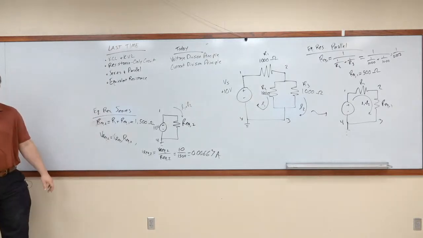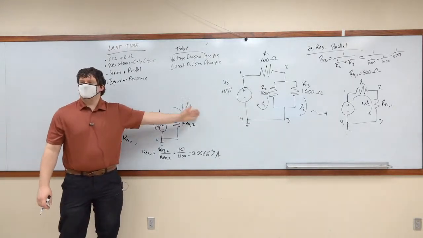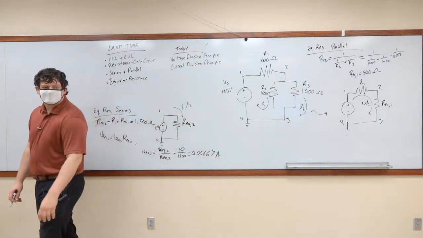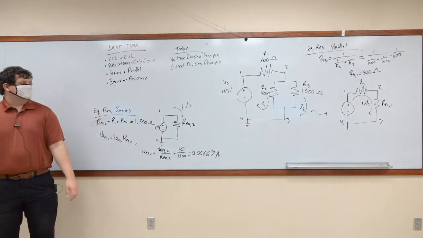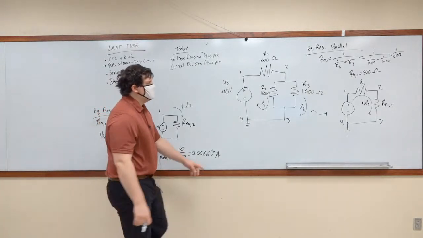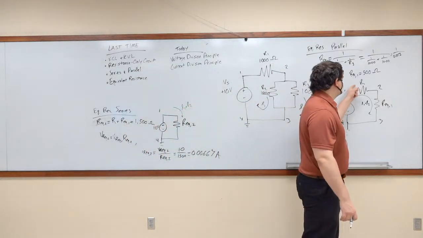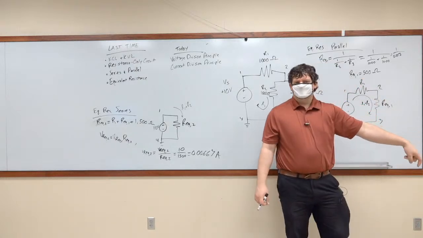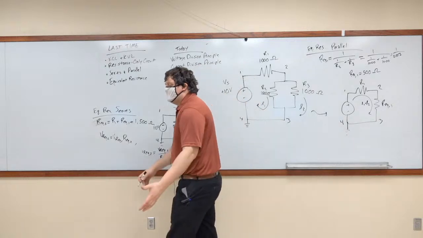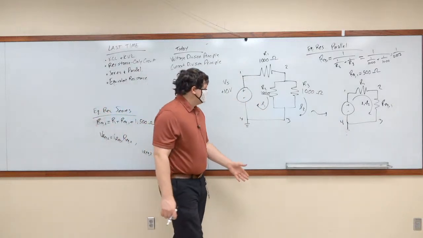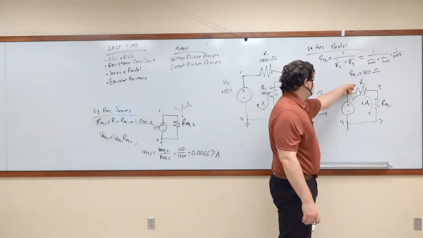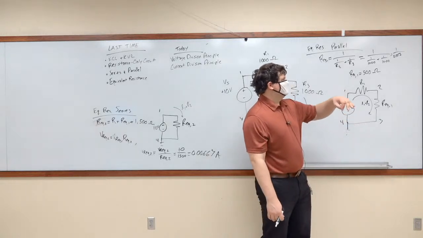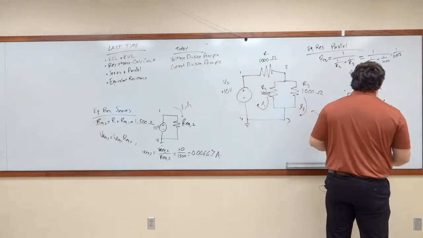So we know that loop 1 plus loop 2, current 1 plus current 2, is equal to 0.00667 amps. Awesome. Now we can step back through the circuit. We know we have 0.00667 amps of current going through R1 and through REQ1. We know that both of those are the same. Now, if you multiply 0.00667 times 1,000, this has 6.667 volts running through it.